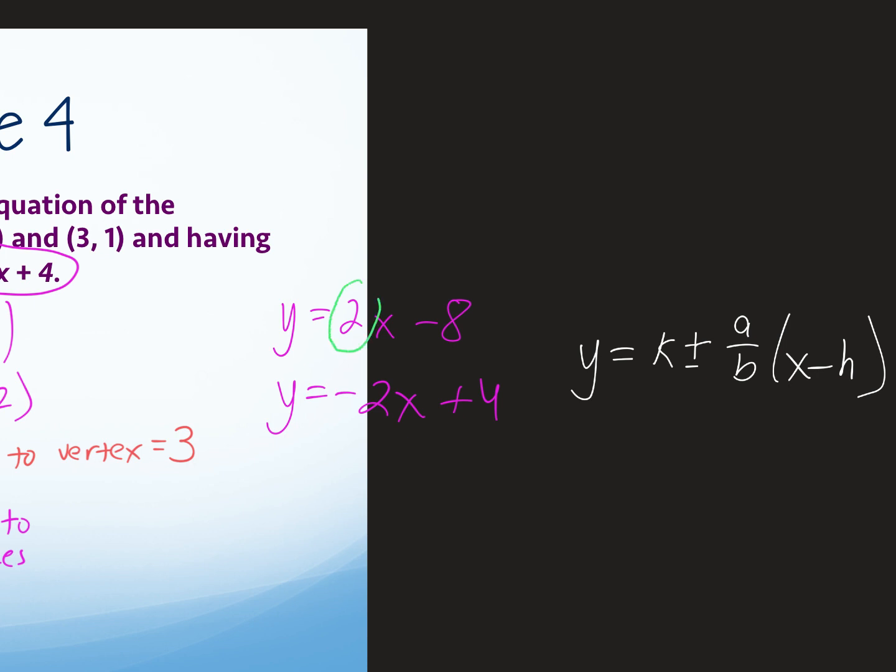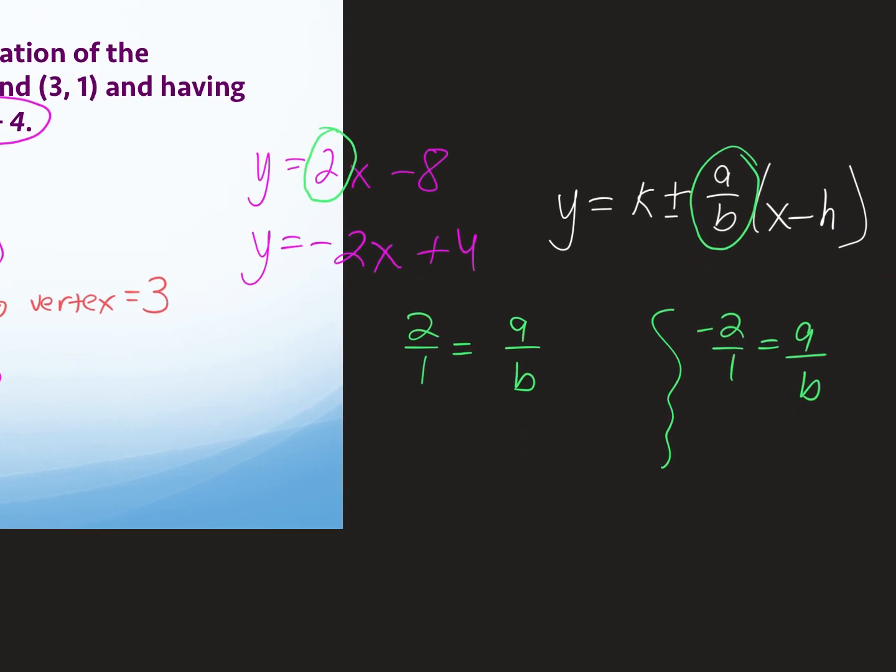What was the relationship between the slope and the a over b or b over a? They're the same. Now, some of you are thinking, wait, one of them is 2 and one of them is -2. Let me show you what you can do here. Those are the same things. So what can we do with these two? We can set them equal to each other. I'm going to say 2 over 1 equals a over b, and over here using -2 over 1 equals a over b. I'm going to show you why you can use either one. If I were to solve this, 2 over 1 equals, do we know what our a value is? It's 3, so 3 over b. How do I solve this now?